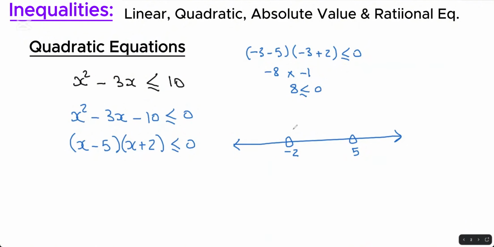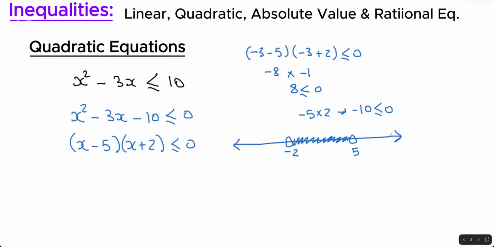Okay. Let's take a number in the other segment here, between negative 2 and 5. Best number to test here is 0. You could test negative 1, 1, 2, 3, 4, but 0 is easier to work with, because if you put in 0 for the x in here and the x here, you just end up with negative 5 times 2, and that gives you negative 10, which definitely is less than or equal to 0. So since it's true, you shade in here.